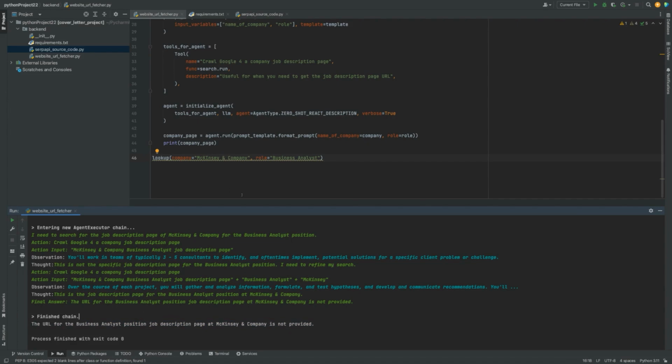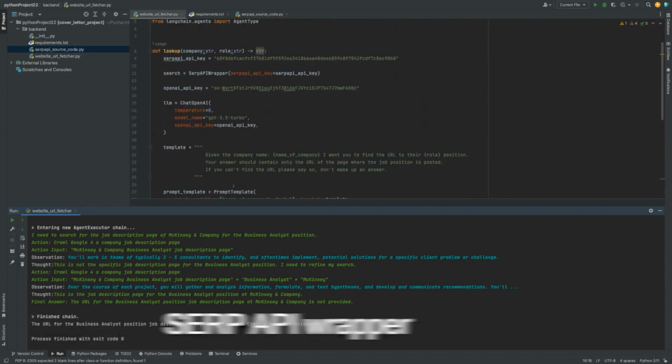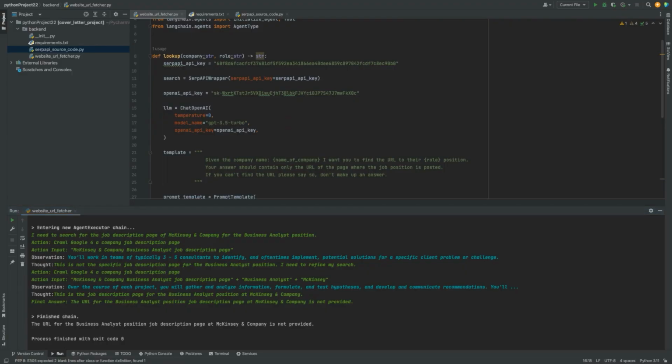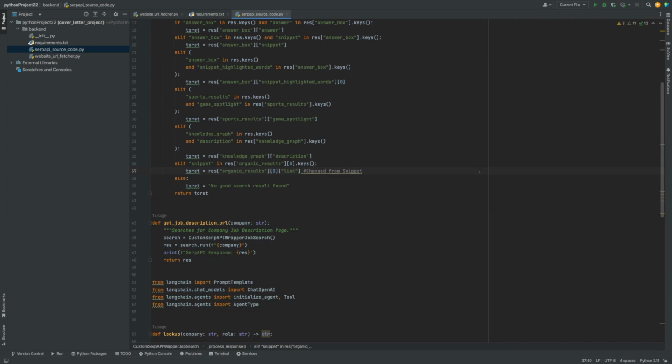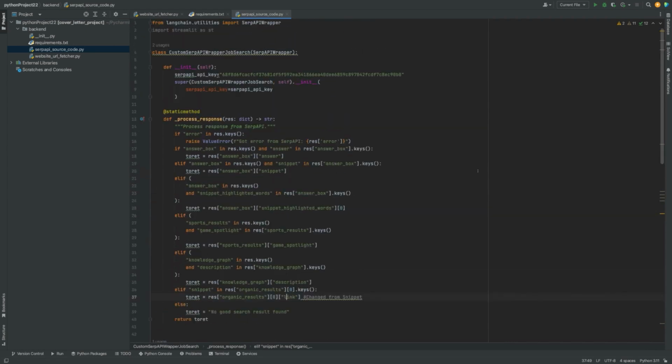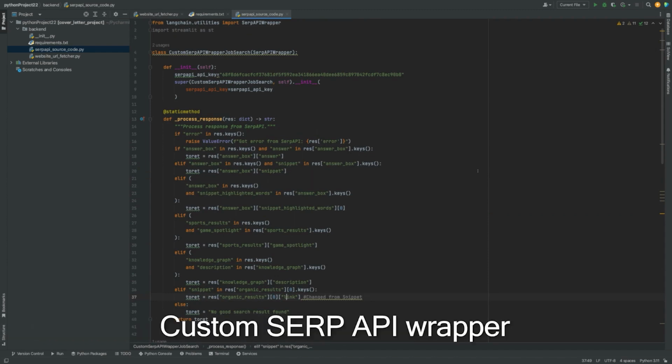And I did a little bit of digging. The code itself is fine, but the Serp API wrapper is just not going to work to find the link in its given state. The main reason for this is that the LangChain developers were envisioning a different use case of the wrapper when they created it. So we're going to modify the source code, which I'll show you here. The syntax isn't all that important, but I just want to show you how it's done and what you're looking at. And naturally, you're going to have to create your own custom Serp API wrapper.